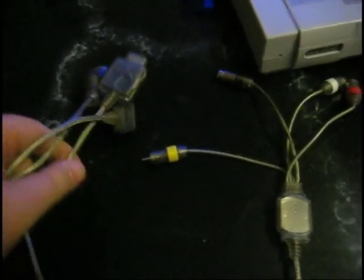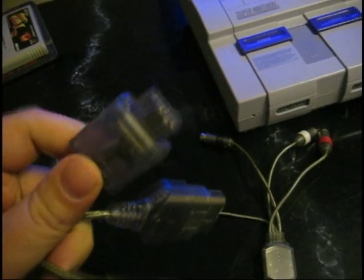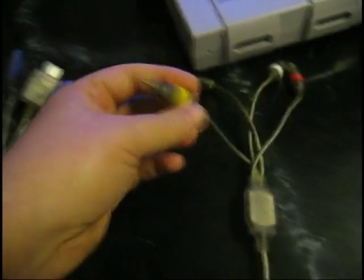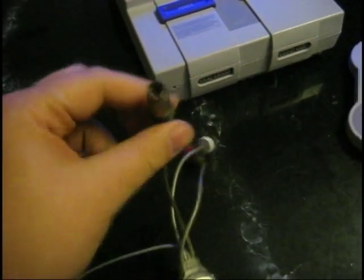Here's a cable that I picked up for $15 — I picked it up at Blockbuster Video. This cable works for your Super Nintendo, N64, GameCube, Xbox, PlayStation 1, 2, and 3. So instead of using the stock cables that they came with, for $15 you can have all of these systems on S-Video.